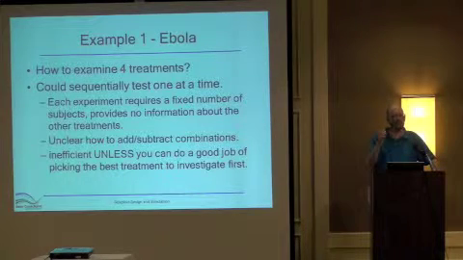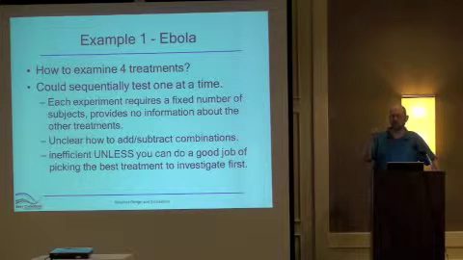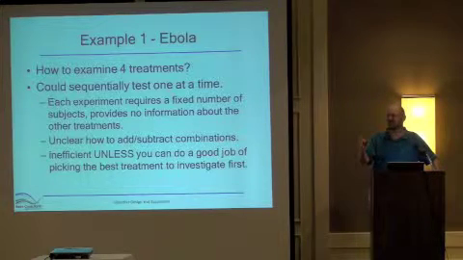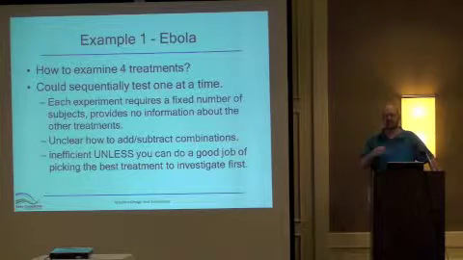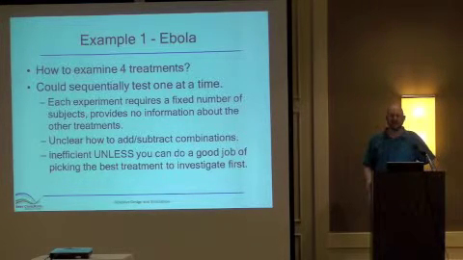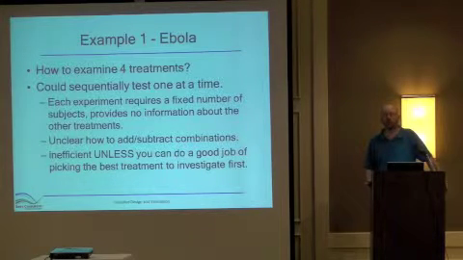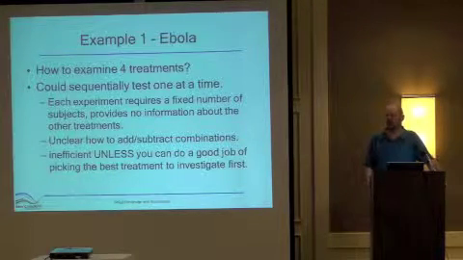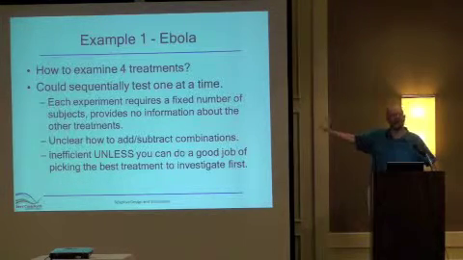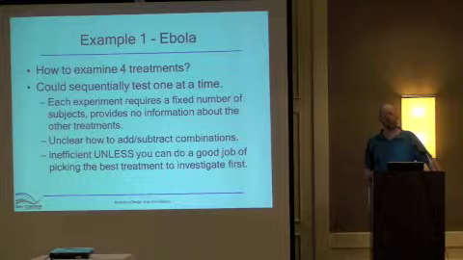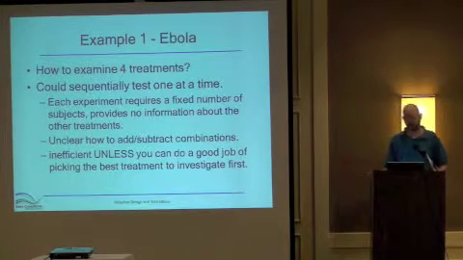If we find that B works, and then we find that C works, do we go to D next? Do we try the combination of B plus C? You can imagine it's a complicated endeavor, and you have to be pretty sure that you can order things well. If people came in and said A is likely to work and B, C, and D are unlikely to work, that might be a reasonable strategy. But here, lots of possibilities were plausible.